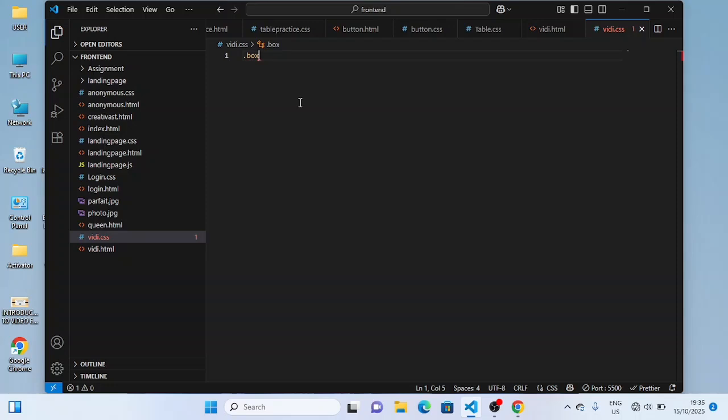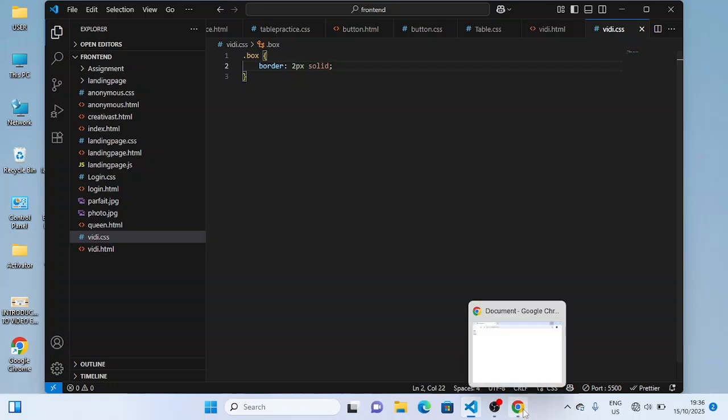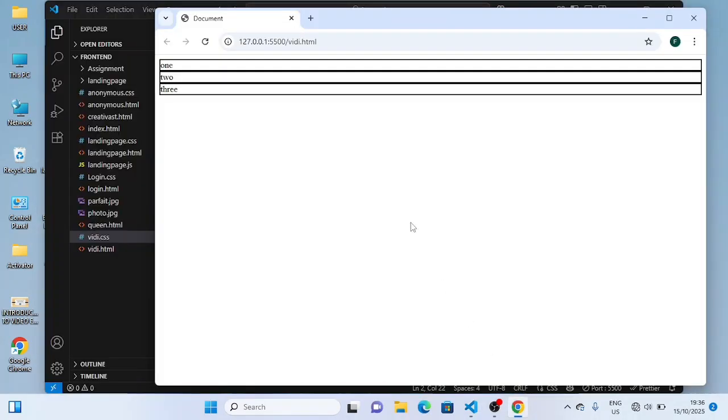So go and watch the basics and understand why I'm using this dot box. So dot box, and we say the border. The border should be, let's say, 2px solid. Now you can see that the box has come out now.